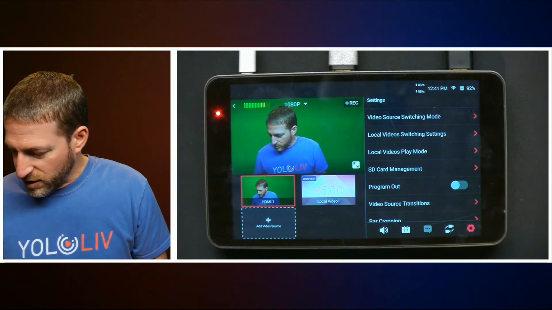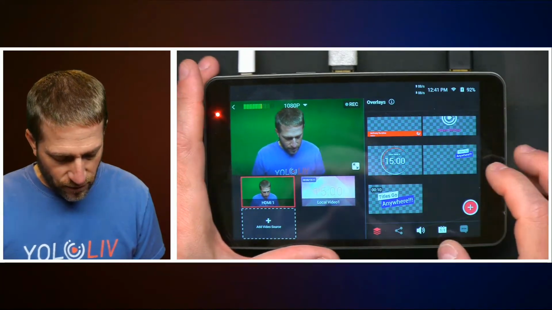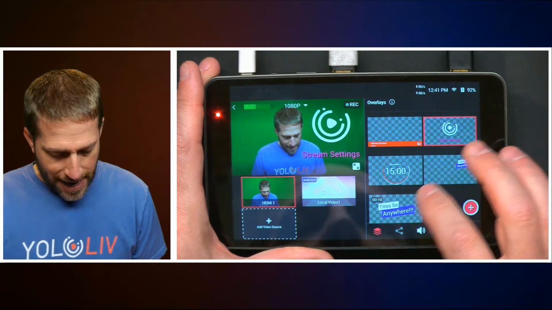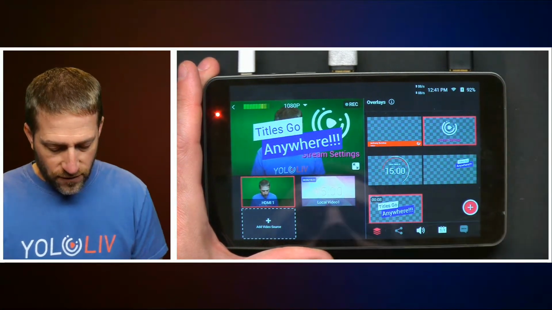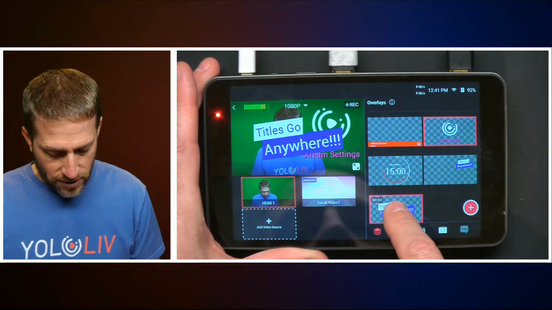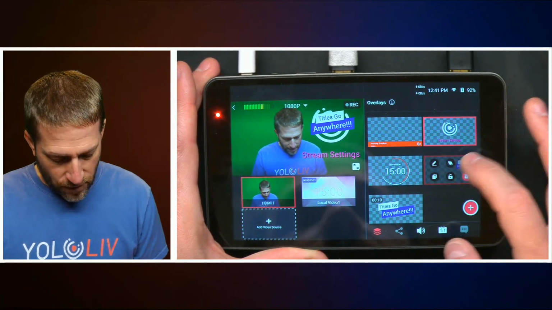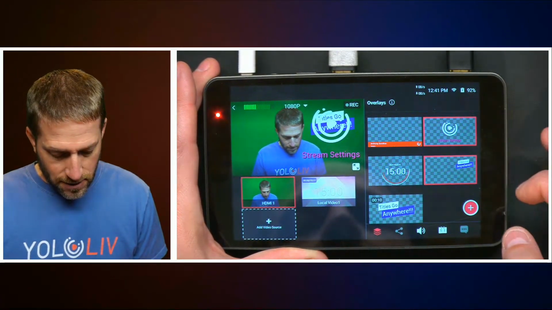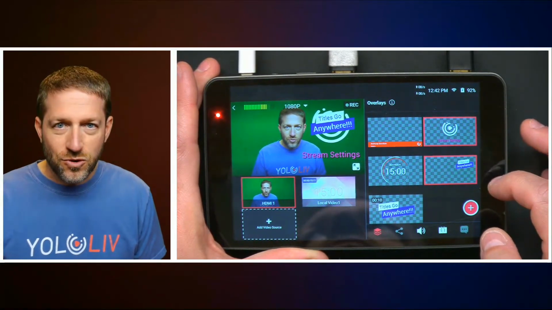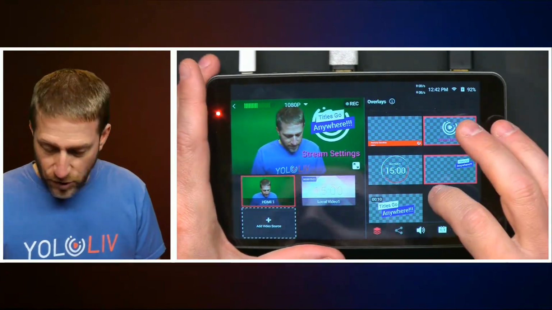You can duplicate, lock, bring to front, send to back graphic overlay. So yes, that is what I had mentioned before. So if I wanted to have this one and this one, which one's in front? Right now, this one is in front. Actually, this one's going to go away, so let me use one that's not going to go away. So that's in front. But I can come over here and say, send this to the background. I can push this on here and say, bring it to the foreground. You can choose layers now on the original YoloBox. Couldn't do that before.